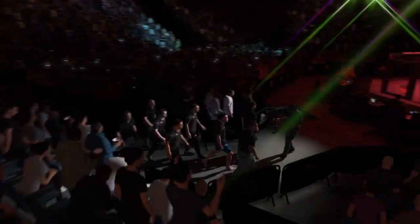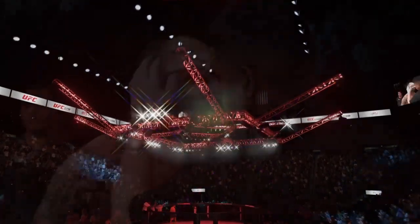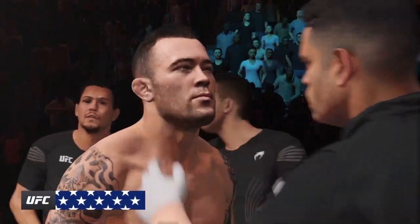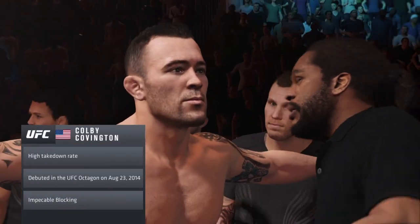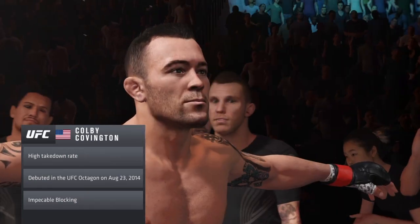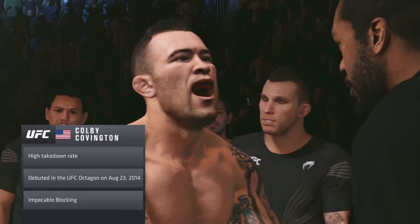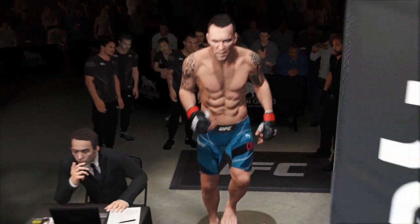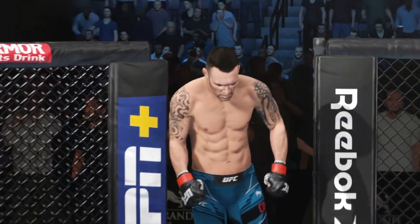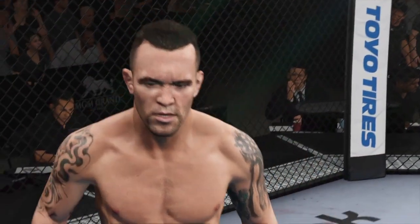A lot of times people mistake the talk and the persona for Colby not being able to be a fighter. Colby Covington is a fantastic fighter, and he will get in your face from the moment the referee says fight, and the pace, and the cardio, and the work rate that he will push on his opponents is enough to break guys. Guys that are traditionally known as phenomenal cardio fighters like Rafael dos Anjos melt under Colby Covington. He is a great fighter and a very, very hard worker.